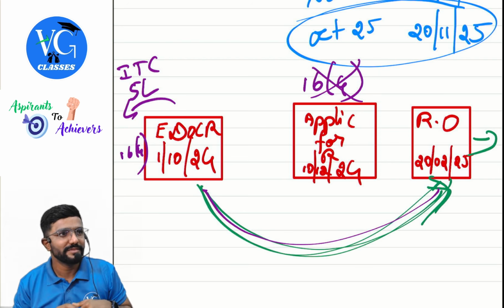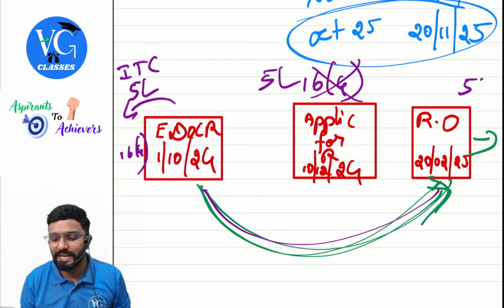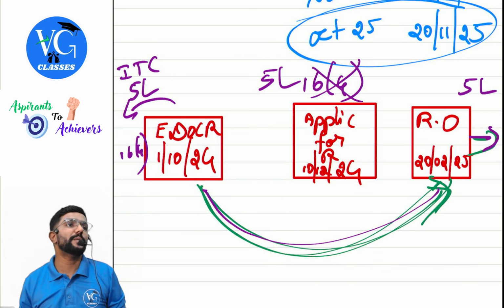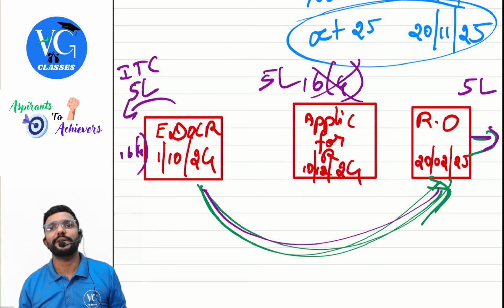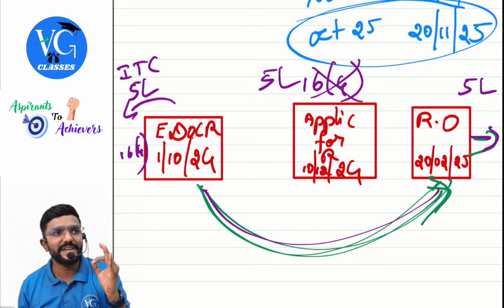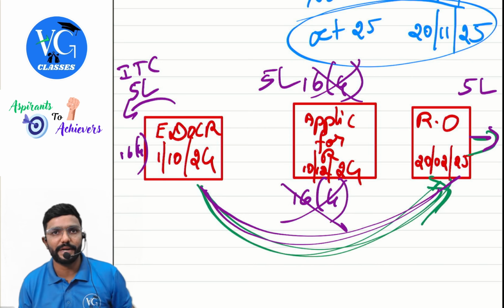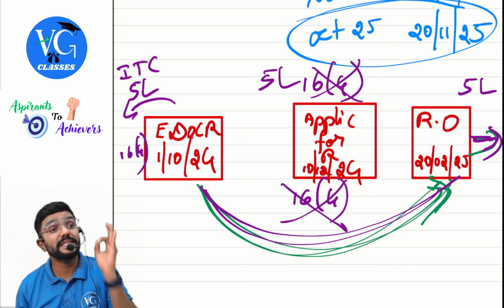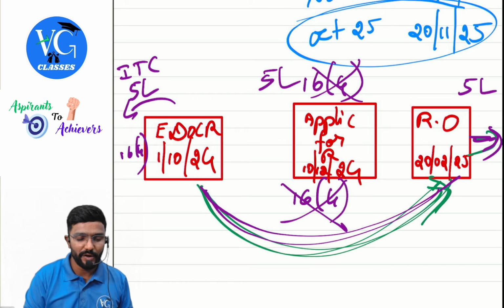Now, sir, assume I had 5 lakh credit. If you get back your registration, revocation order is passed, then the 5 lakh credit you can claim within 30 days from 20th February, guys. Within 30 days from 20th February. Are you guys getting it? So please be careful. Only in between this date, if the 16(4) time limit is over, only then they are giving you the extension of another 30 days. Another 30 days is from where? Revocation order date.